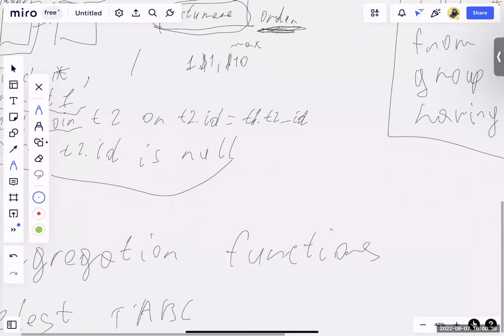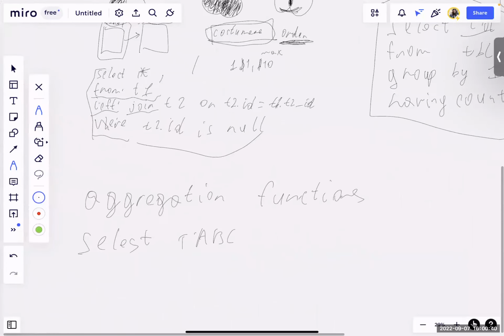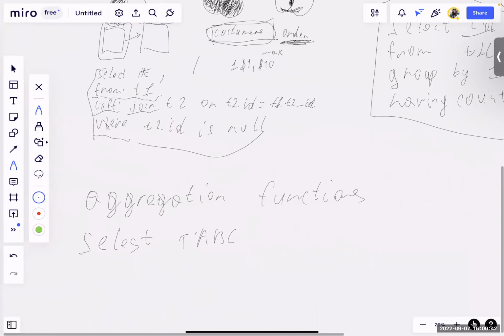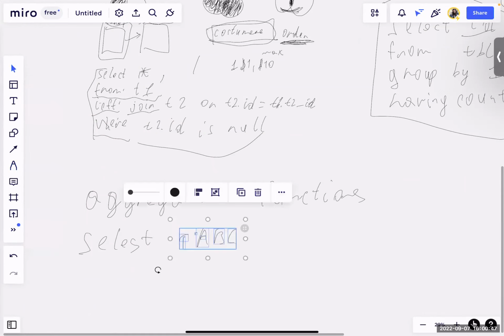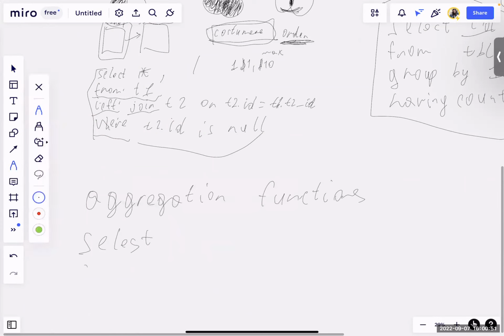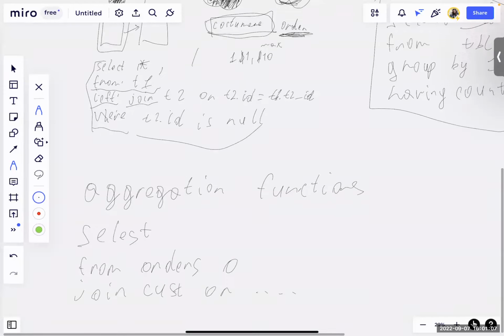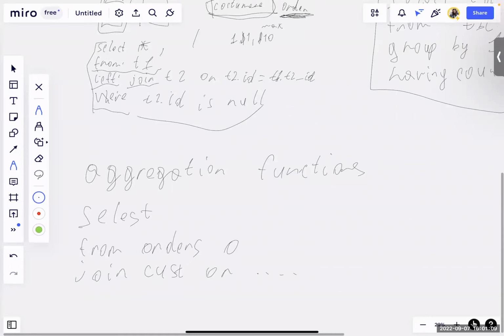So what you will do, you will go to your orders table. You will join it with your customers table on something. And here is where the magic goes.